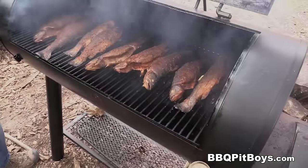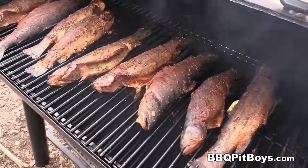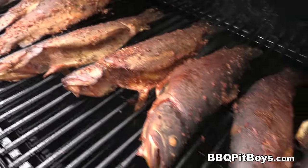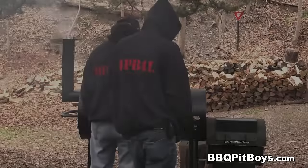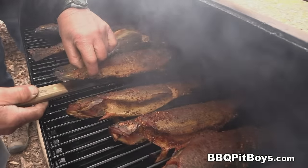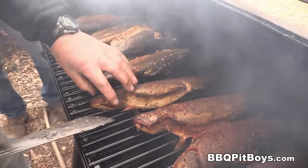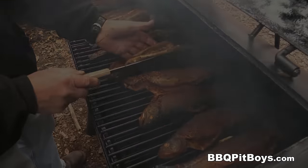We're good. Now, after about an hour and a half or so, they're looking real good. Look at that. Can you smell that? It smells good. Oh, yeah. Now, we're about 2 hours into this, and we're just going to flip these trout. Get that even cooking going on.